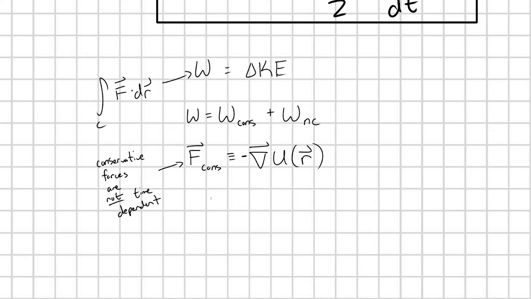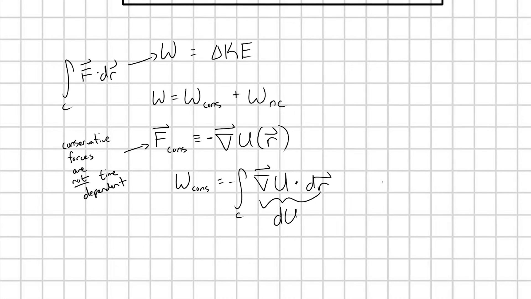Let's go ahead and see what happens if I plug in a conservative force in for my path integral. Then what I'm going to have is the work due to my conservative forces are going to be equal to, again, it's this path integral, but now I'm putting in this minus gradient of u dot dr. Now, if I take the gradient of my potential energy and I dot it in some direction dr, that is going to tell me the infinitesimal change in my potential energy in that direction. And so then, by integrating all of those infinitesimal changes, we just have a minus delta u. All right, so let me go ahead and just summarize here that the work due to a conservative force is going to be equal to the minus change in a potential energy.